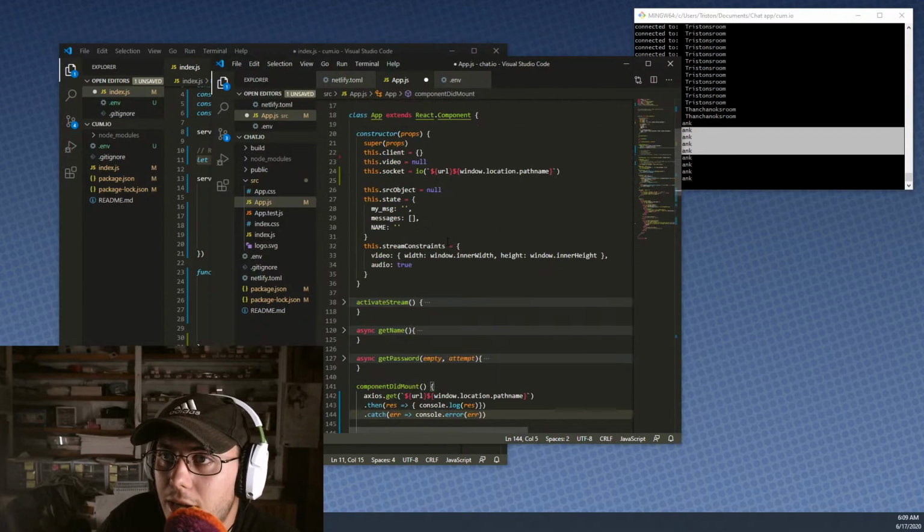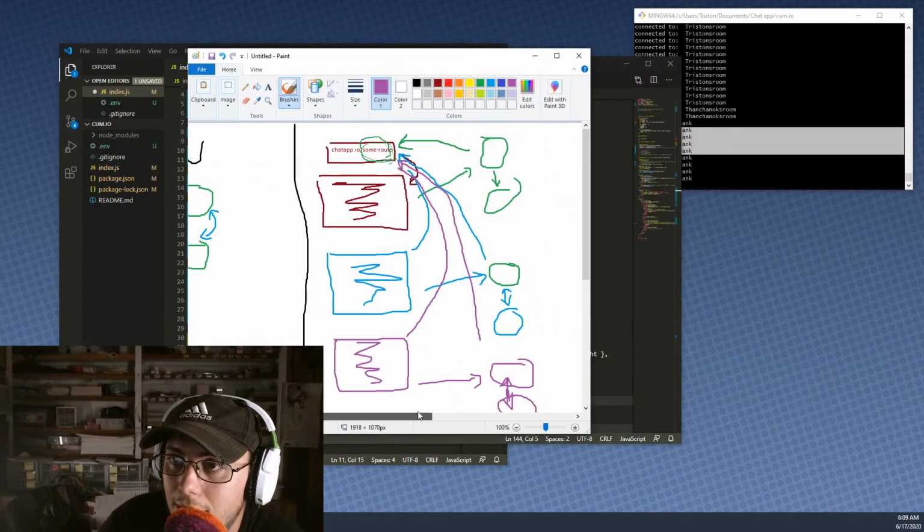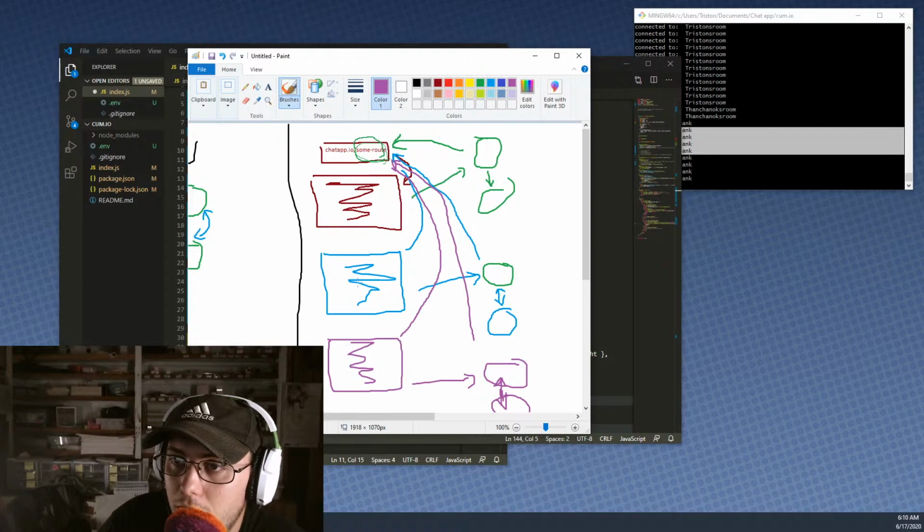Alright, well, I think I'm going to end it on that because I pretty much got the basics down of what I wanted. I wanted to be able to create these rooms, and I did. Now I have a possibility of unlimited rooms with their own connections, which is awesome.